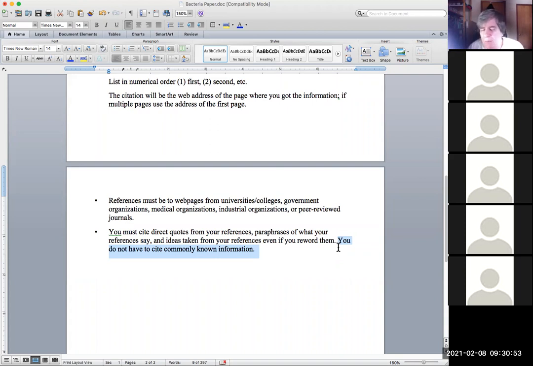Keep in mind, I would recommend that you start looking at a few references because you'll probably have an assignment next Monday where you'll have to give me 3 references. So if you're looking at Streptococcus, start keeping track and bookmarking some of your references, and it'll make your life easier later on. Are there any questions about this?